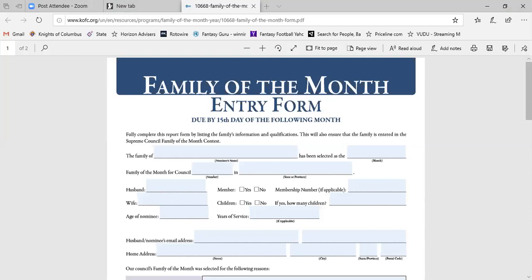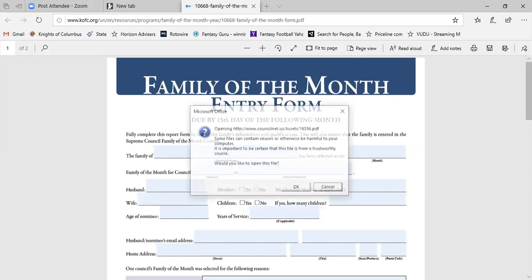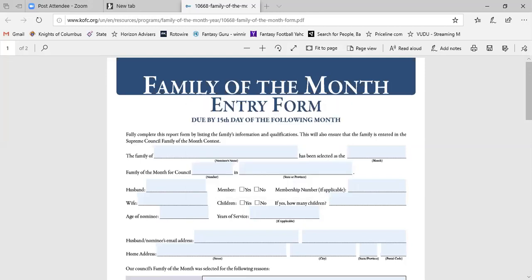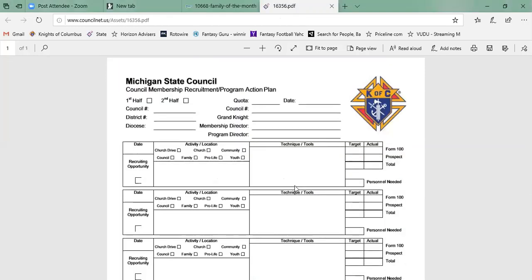This particular form happens to be on the Supreme website, but the membership recruitment form is on the state website. So if you just click on this, again, you don't even need to know which website it's on. It pulls up the copy of the form, you fill it out, and then when you're done, you just send it.